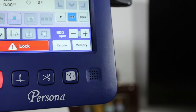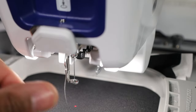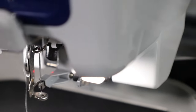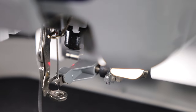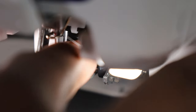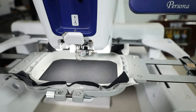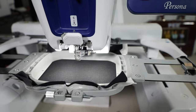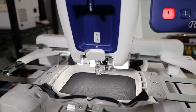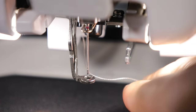I'm going up to the control board and pressing this thread button right there. When I press that button, the automatic threading mechanism will come down — there it is. So there are these two little forks that kind of come out. You need to have the thread come underneath it like that. Then I'll trim the excess thread like that. I'll come back to the control panel and press that thread button again, and it will pull the thread through the eye of the needle. The thread has been pulled through the eye of the needle — make sure to double check. All right, that's complete.